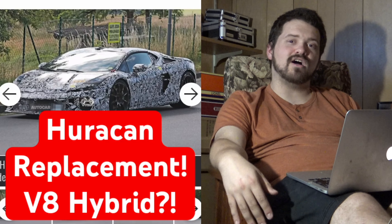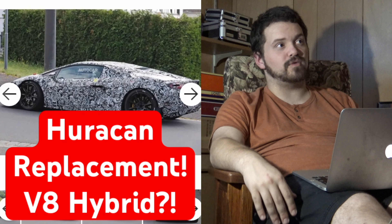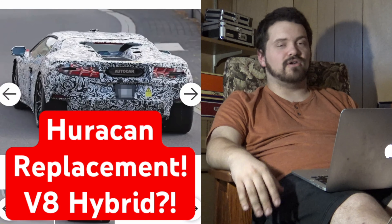That also brings us to the Huracan replacement. No idea what it's called. All I know is it's got the same design language in the back — with the pig nose rear end and the exhaust at the top. I don't like it. You've got to say goodbye to the 5.2-liter naturally aspirated V10 — it's gone, it's extinct. They are replacing it with a twin turbo V8, which I think will also be a hybrid. At least we're still getting twin turbo V8s. McLaren decided to only sell twin turbo V6s now, and I think Ferrari's doing the same thing. I have zero interest in a Ferrari or McLaren with a V6 — I want their twin turbo V8s or naturally aspirated V8s.